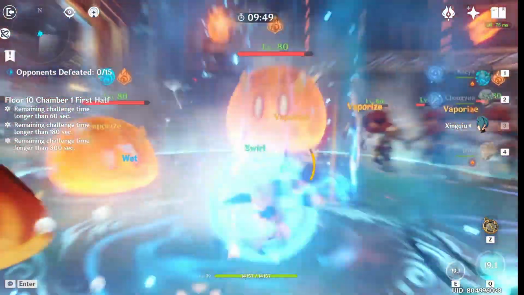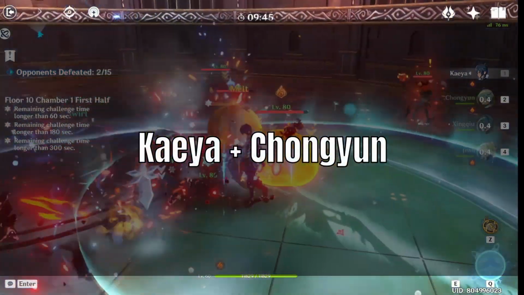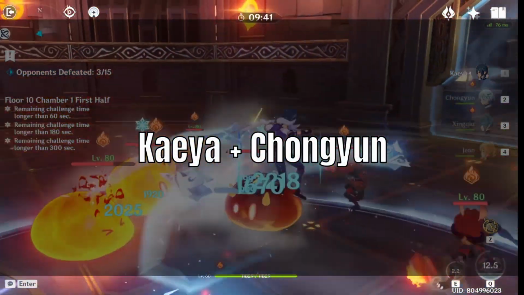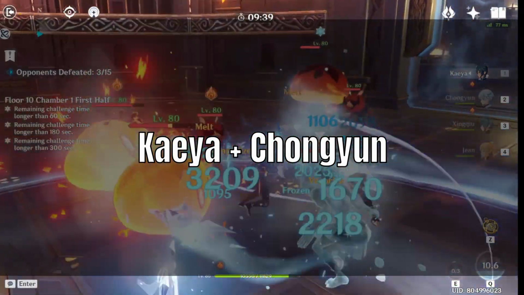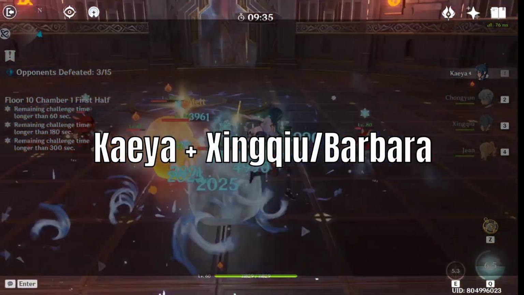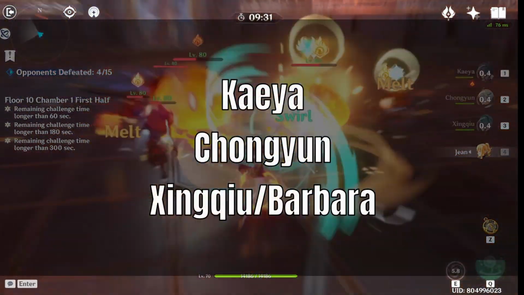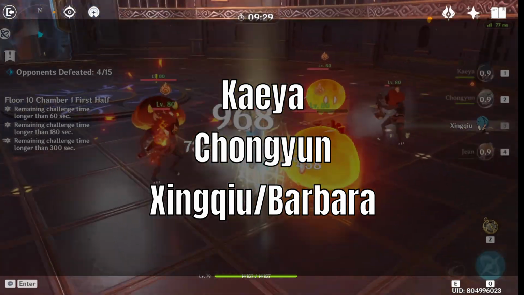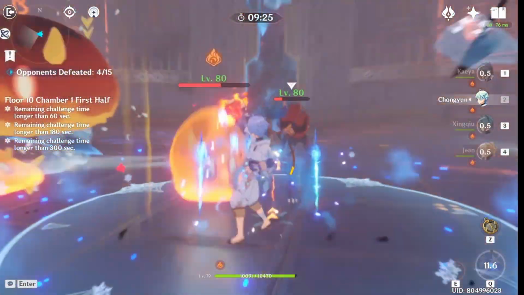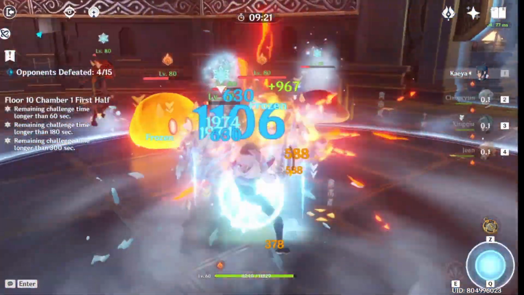In lieu of all of this, let's consider this team comp. Kaeya plus Chongyun. Kaeya's attacks will all be Cryo, giving him no split damage, and it means that he can focus on Cryo Cup. Kaeya plus Xingqiu or Barbara, it also means that you can get a permanent freeze. It means the trio of Kaeya plus Chongyun plus Xingqiu or Barbara will make up the core, and then the last slot can just be an enemy support that will boost the Cryo damage even more.